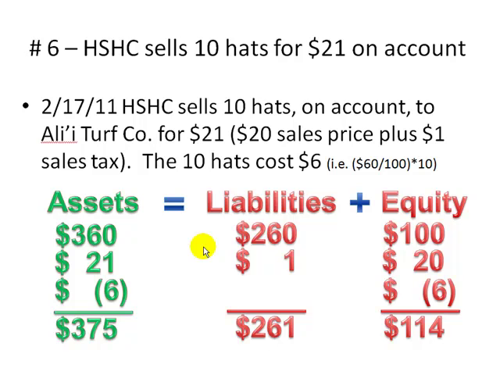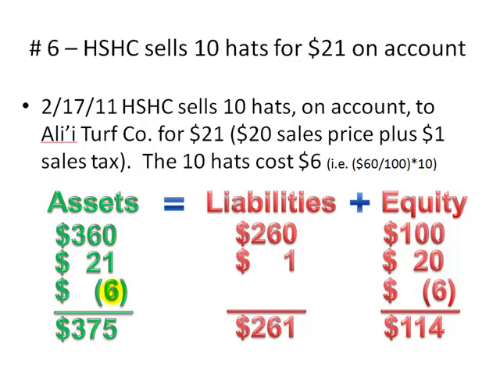In this situation, we'll see that our assets in receivables go up $21 because that's how much this customer will owe us. Now, why does the customer owe us $21? He owes us $21 because $1 is going to be collected from the customer to send on to the state taxing authority. The other 20 will be an increase in equity because our revenues on our income statement will go up, and those revenues do flow down into net income and thereby increase equity, which belonged to Spencer and his dad.